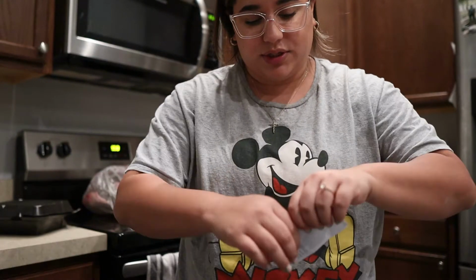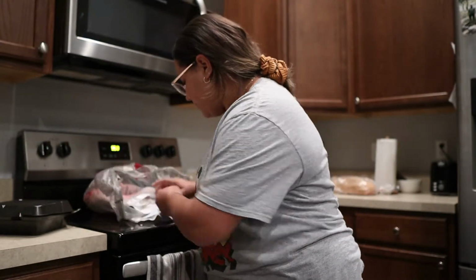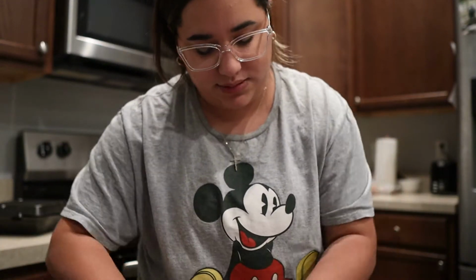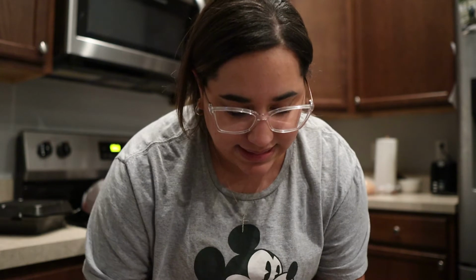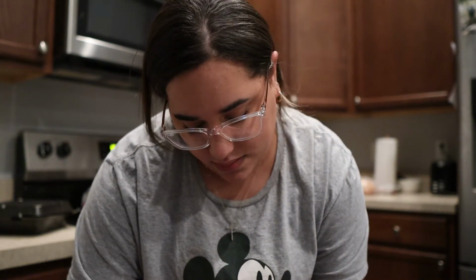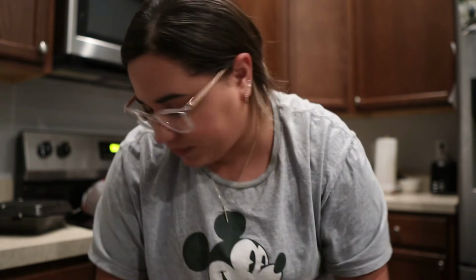by the way, I'm just ripping up whenever you get prescriptions, like all of your information, your doctor's information, your pharmacy's information, I think even our address is on these papers, so make sure you rip that up whenever you get prescriptions filled. But anyways, he gets to dialyze here at home. And it's really nice because it gives him a bit more freedom and control.